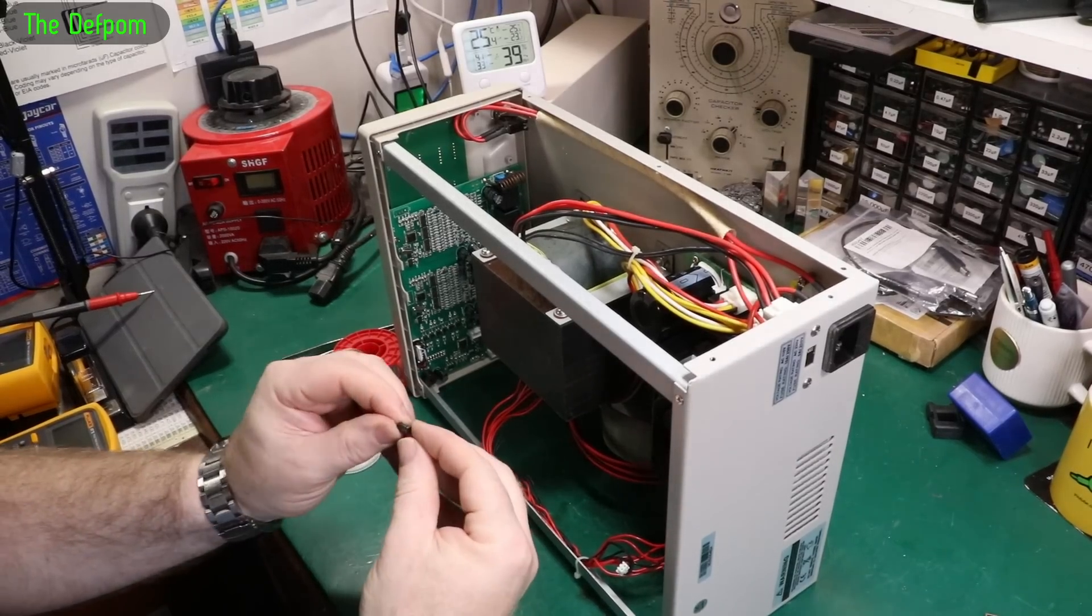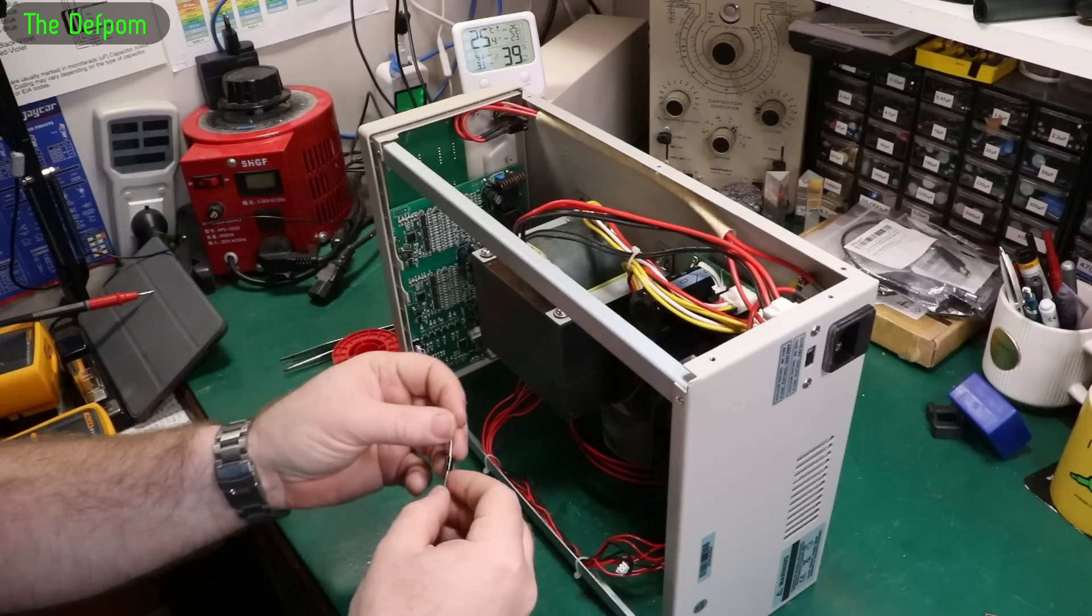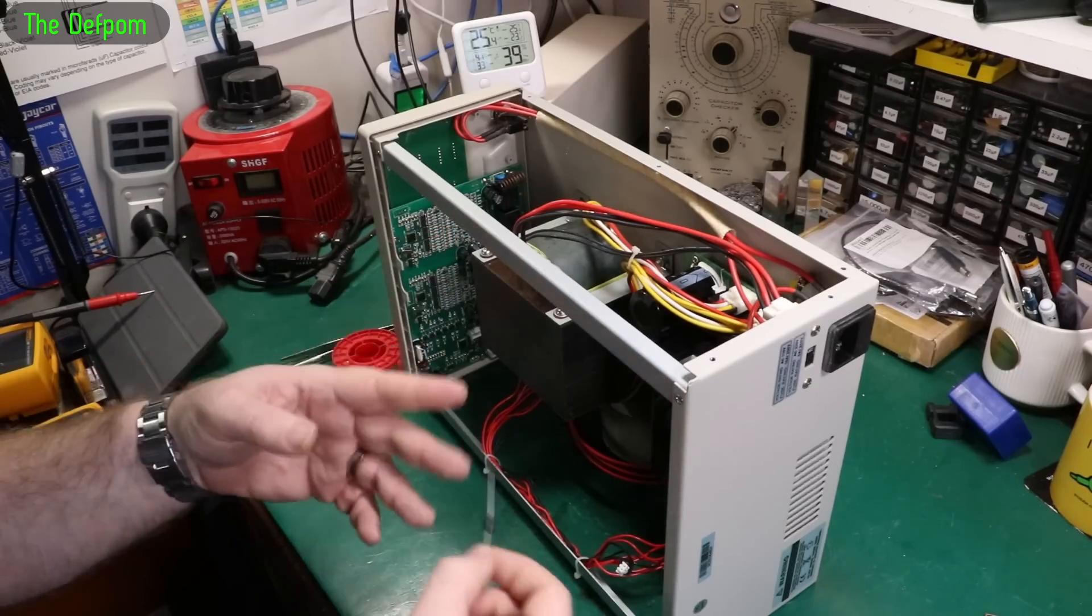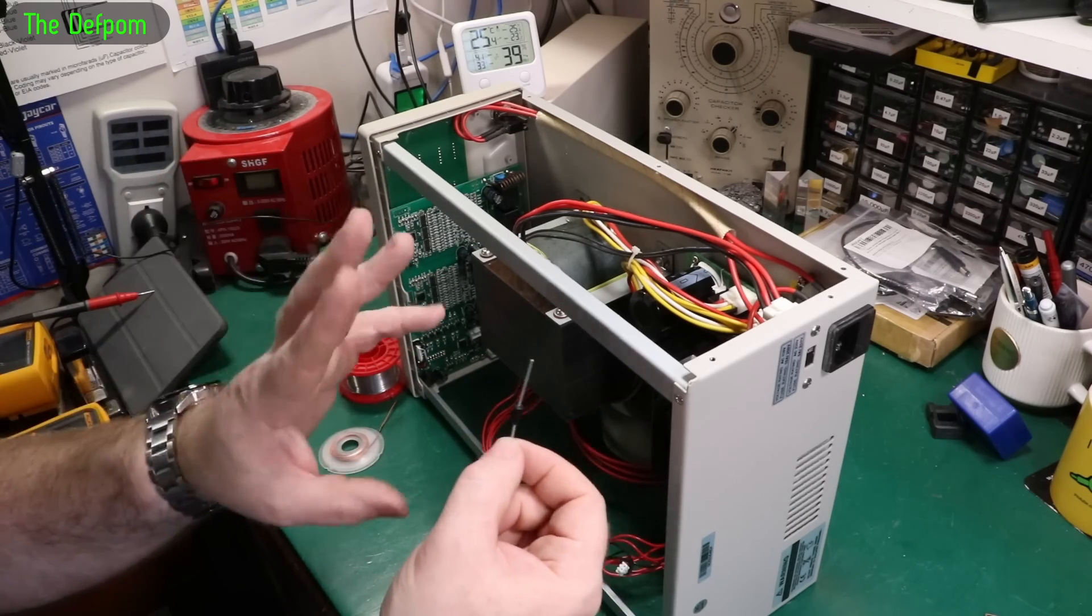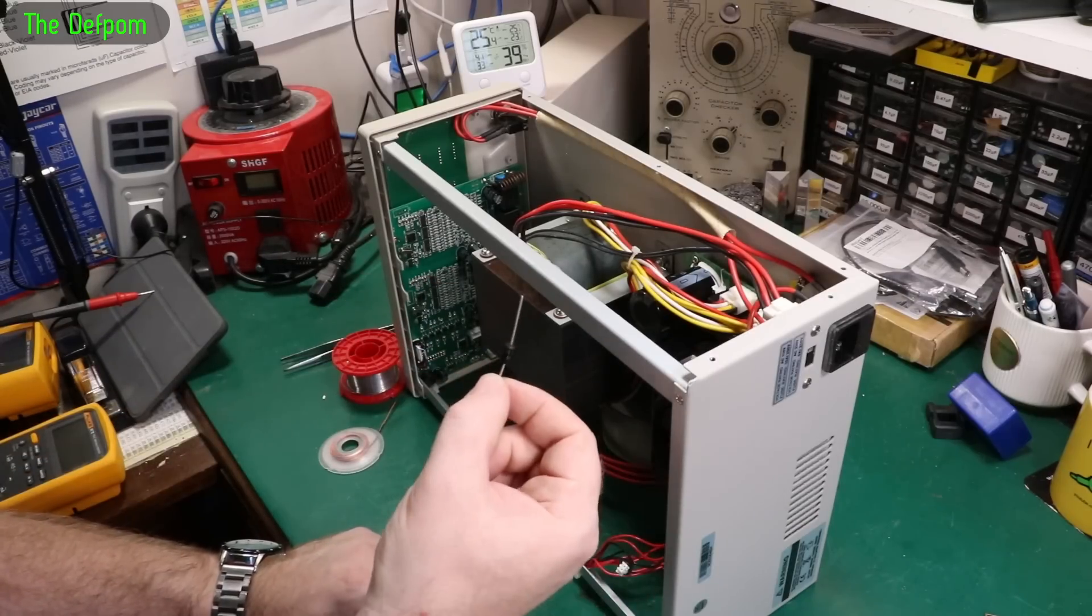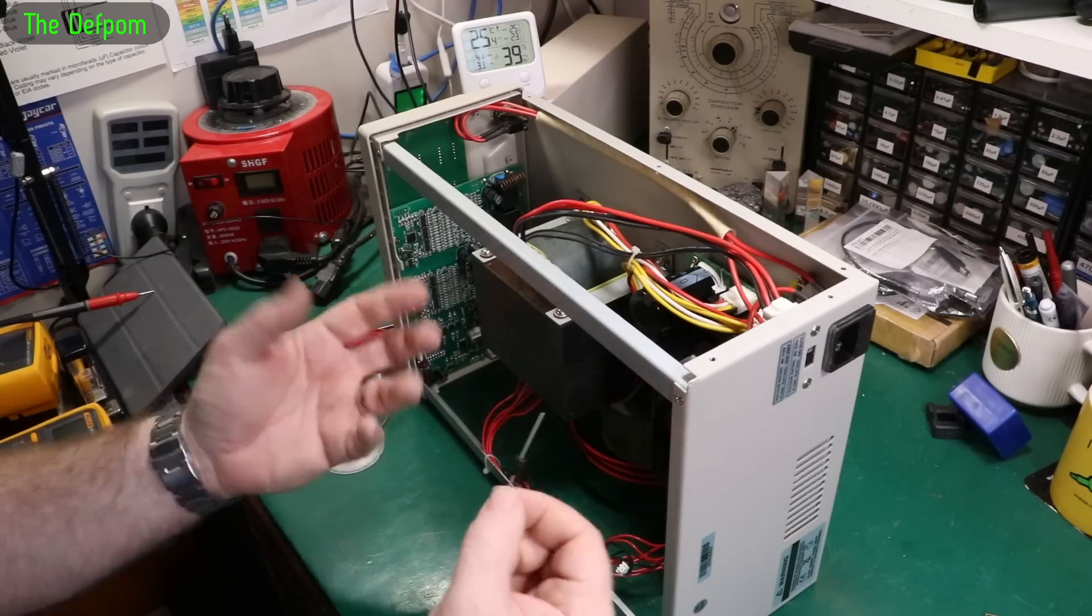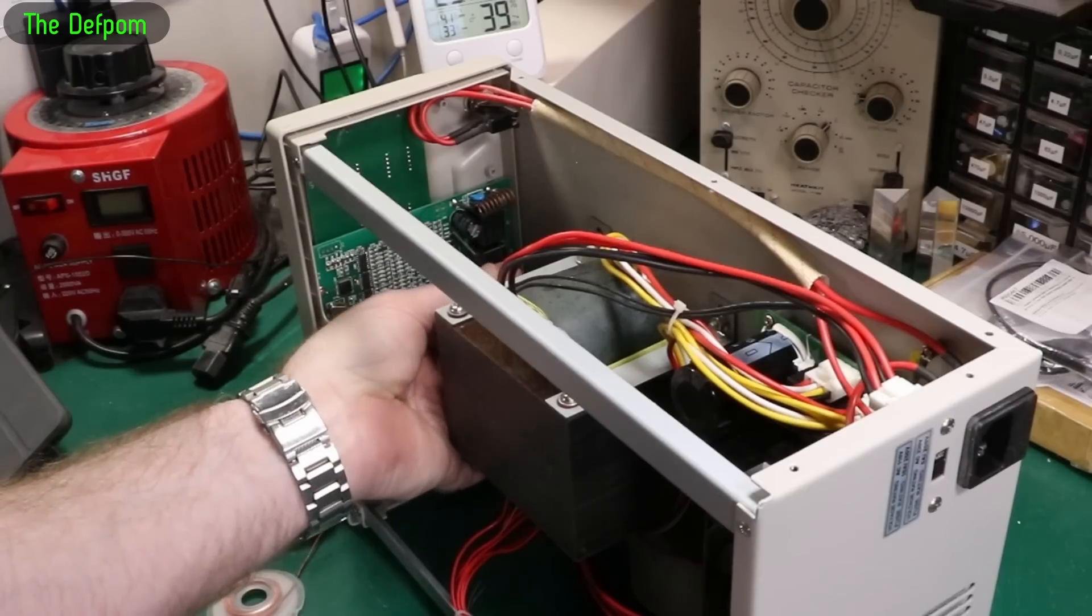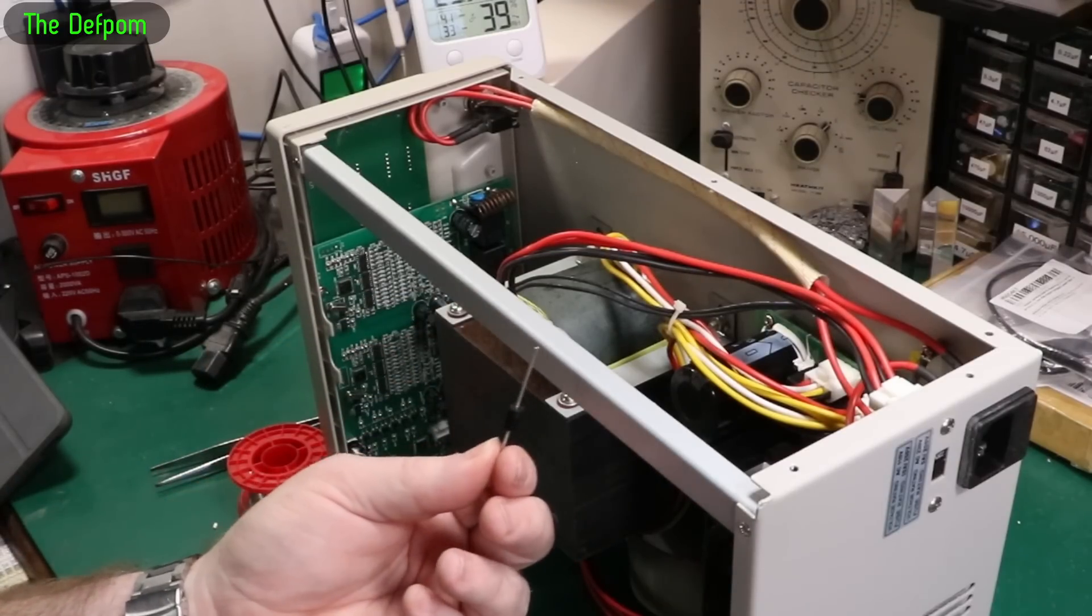This diode which blew up is a 1N5408, which is a 1,000 volt rated diode at 3 amps. What I've got here to substitute with is a SR5100, which is a 100 volt diode rated at 5 amps. The current handling capacity is going to be slightly increased, but the voltage is going to be lower. 100 volts should be adequate because most of these outputs go to is like 31. Let's see if these holes are cleared out. Both cleared out. So let's get this bent into shape and cut down to length so I can get the thing in there.